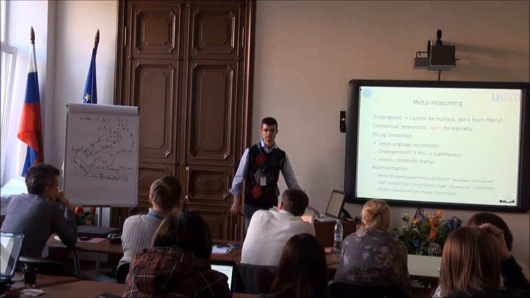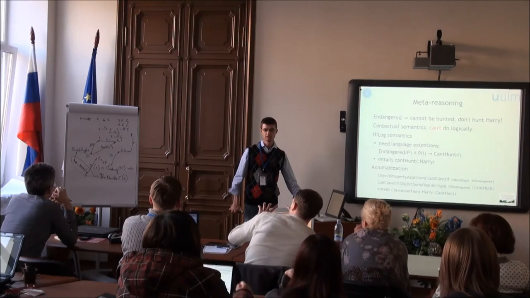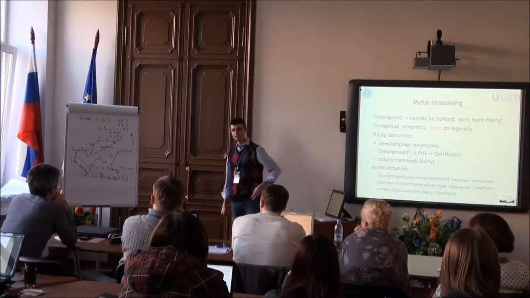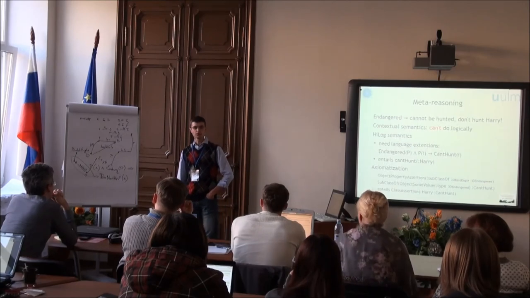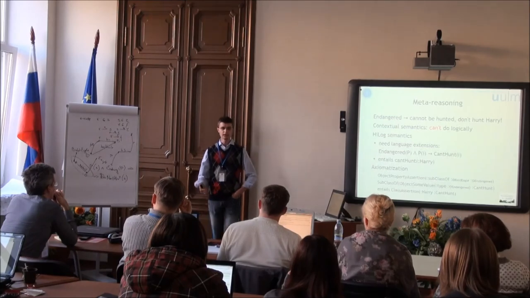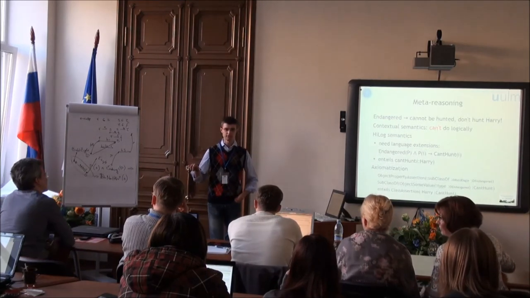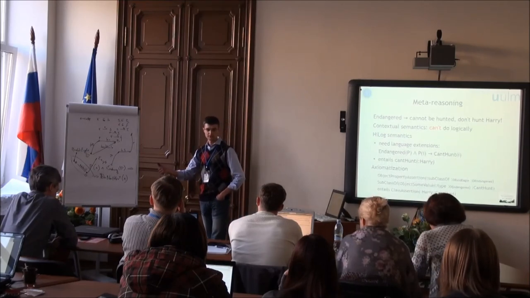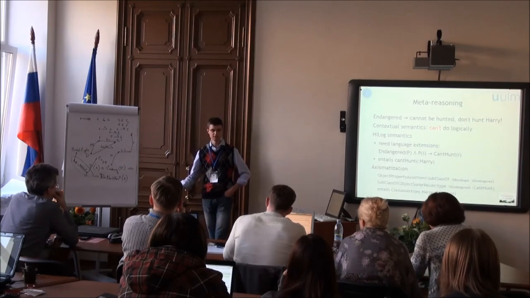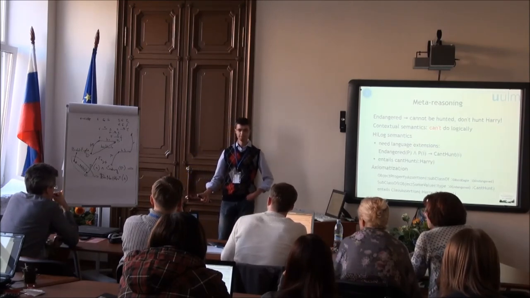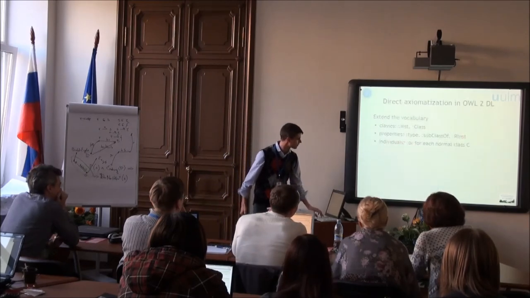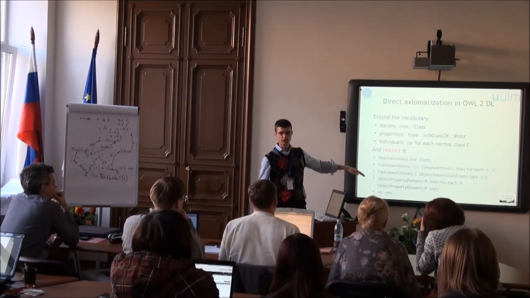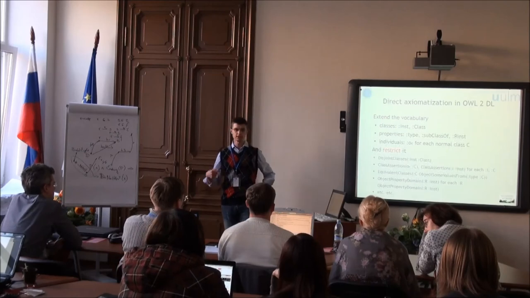Yes, sure. How can we connect bald eagle as a class and bald eagle as an element? What's the relation? The relation is that when you build a meta layer, those axioms are added. So for every named class in your ontology, there is automatically an identity element for that class, which is linked to that class. And for every named property, there is an identity element for that property. So your ontology becomes bigger linearly. I just showed a part of this axiomatization here, but there's a lot more. For every class, there's an identity element, which is linked to the class. For every relationship, there's an identity element.